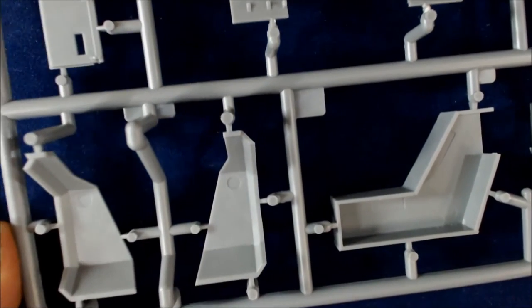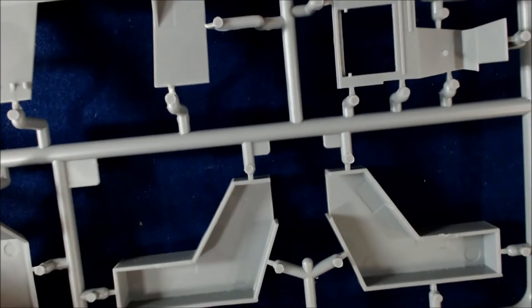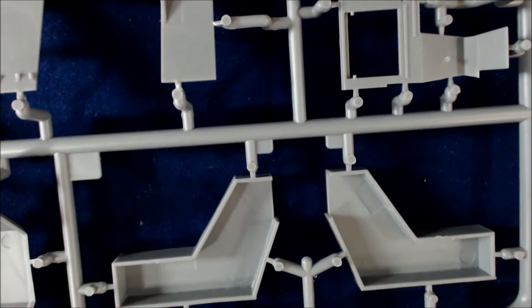Same on the back plate that's facing in. There's nothing on there, so you could make a nice job with the interior. There's a couple on the fenders just underneath, but you're not going to see them. And there's a couple inside them boxes, which you're not going to see, because I would say they are glued to something. Right, that's the first two sprues.